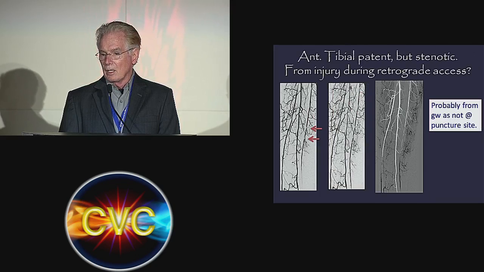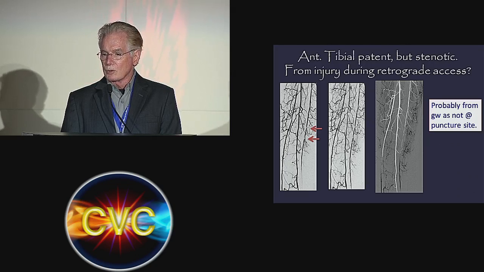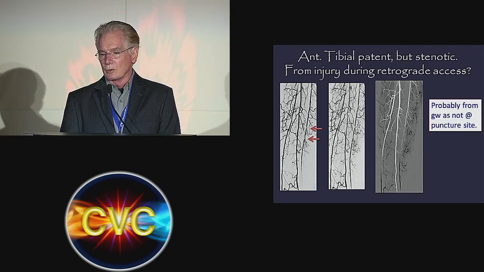It's interesting that in the anterior tibial, which remains open, he has these stenoses. Is that just because we did a little more in there than the usual retrograde, or is that maybe an intrinsic problem with traversing the intima too much in these vessels? It's just shared experience, not sure exactly what to make of it. I think it's a guide wire, though, because those areas of stenosis are proximal to the puncture site.